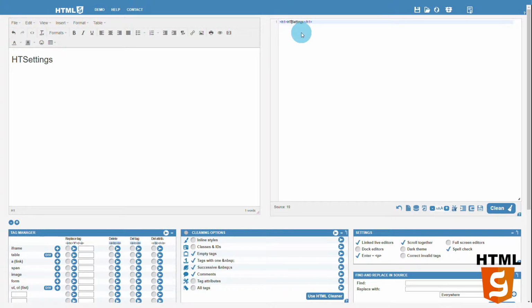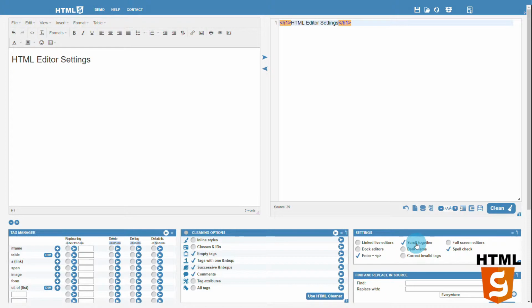By default, the rich text editor on the left and the source code editor on the right are linked together, and when you change one of them, the other one changes with it. If I disable this feature, then I can manually update the other side clicking the arrows that have just shown up in the middle. I'm editing the right side and updating the left side with the changes I made. Now I'm editing the visual document and updating the source code.